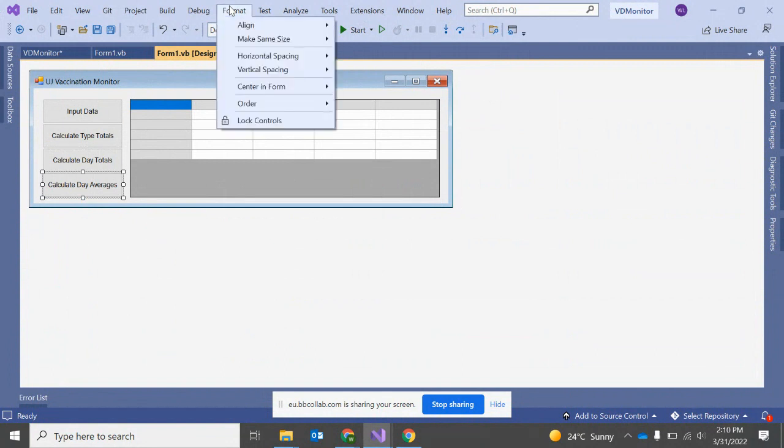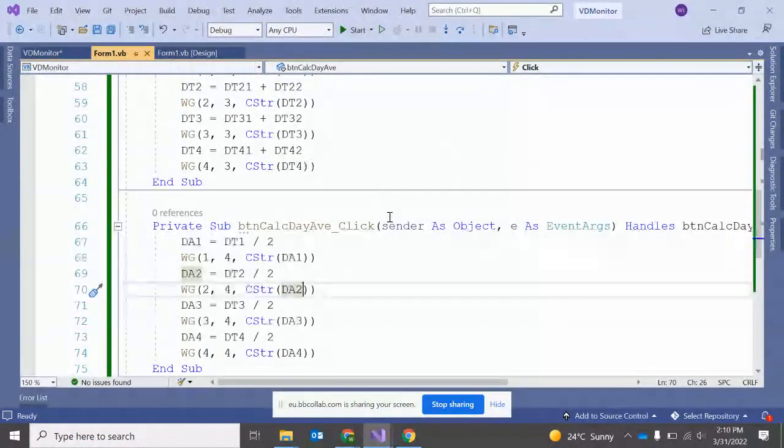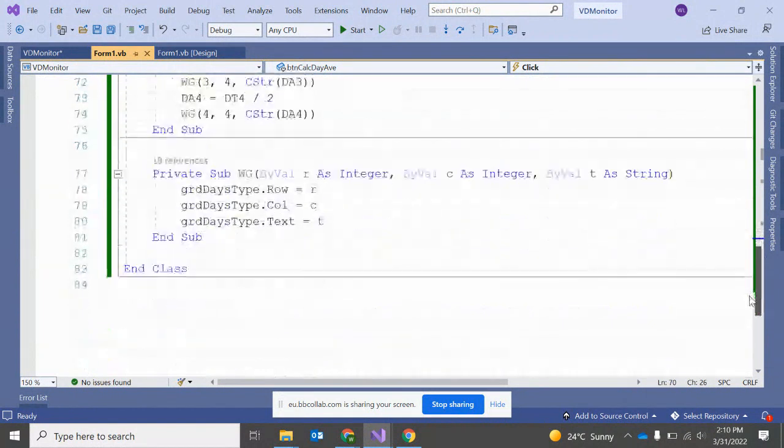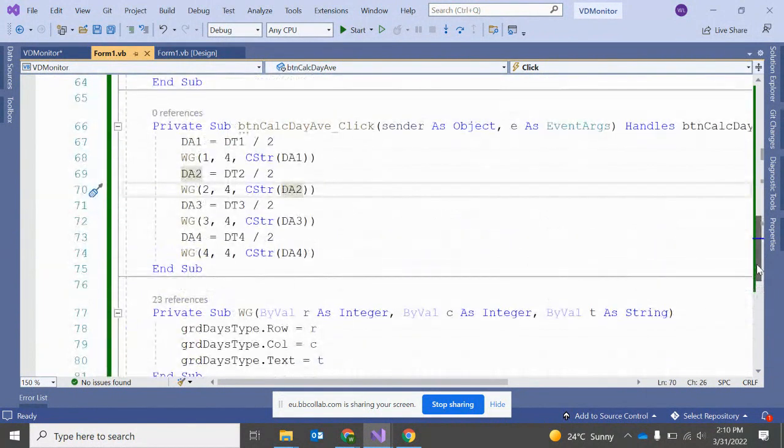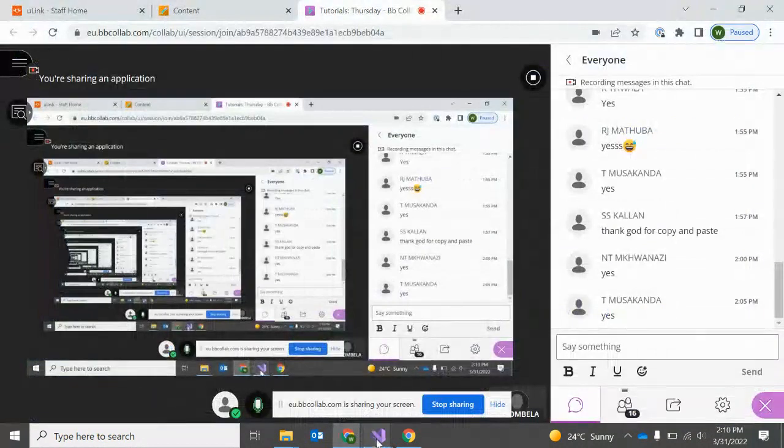And we're not going to use the format menu here because this is really only for your design. You are going to use the format command here in your code. All right. So how do we do that? Well, first and foremost, you want to make sure, sorry, I just want to check online people, are you still okay?